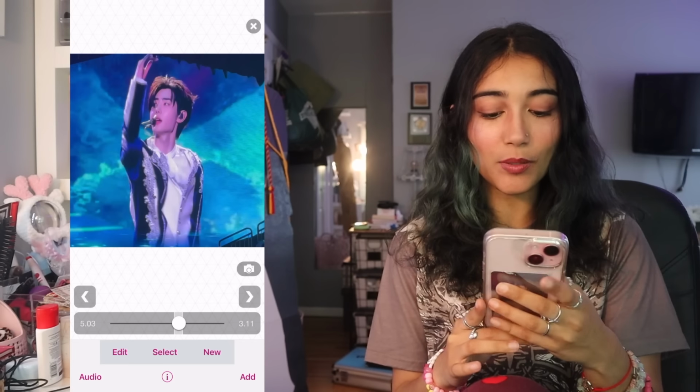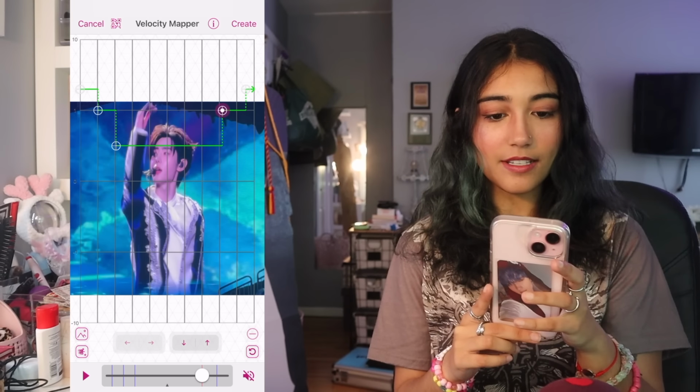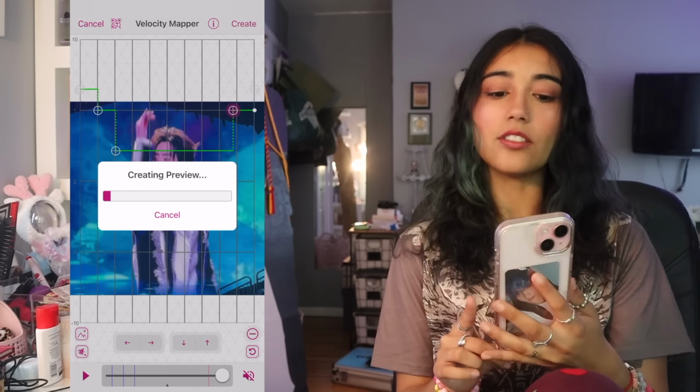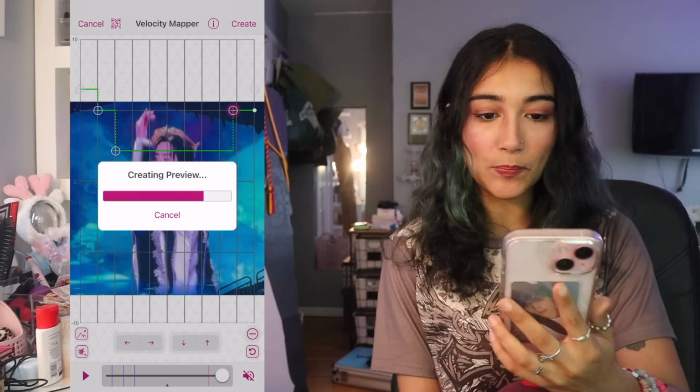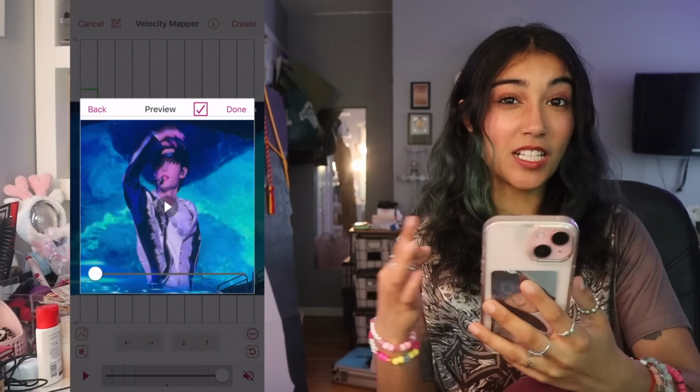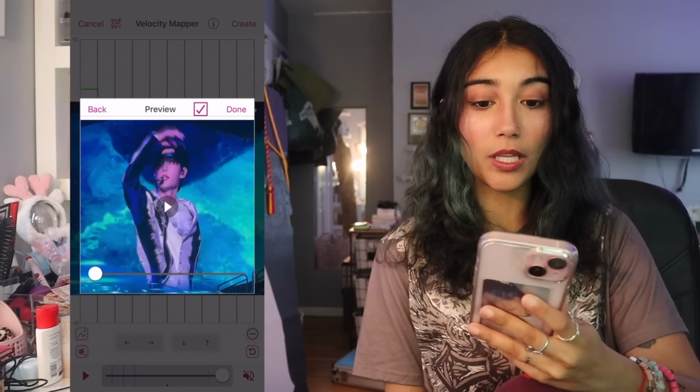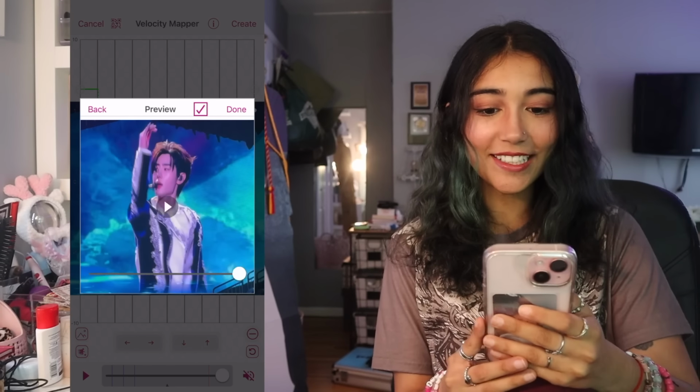And now let's get to Hoon's part. So I'll push that a little bit and then go a little down. He literally looks not real. He's actually a vampire. The way he's like a real vampire cosplaying as a fake vampire in this boy group, like, we know what you are. Wow, that looked really good.